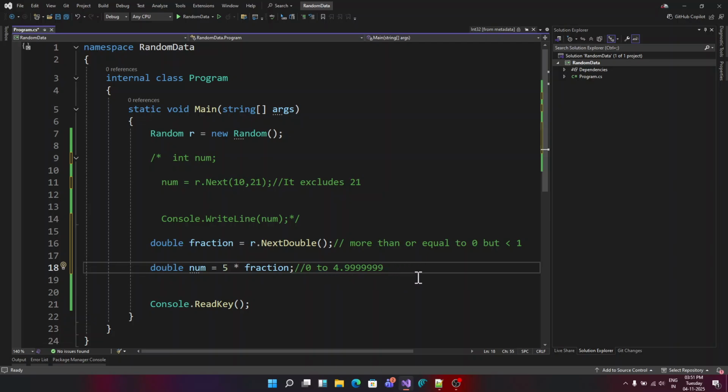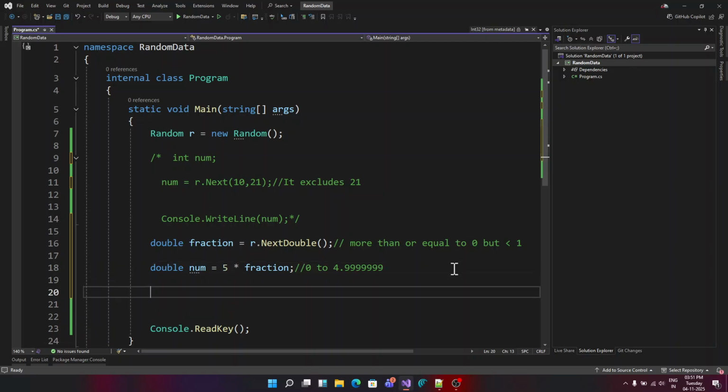That's how it works. Now I leave it up to you to figure out how it is possible to really do something between, let's say 10 to 20, any number between 10 to 20. It can be anything between 10 and 20. If you're thinking how to do that, it is purely simple. So anything between 10 to 20, what does that mean?